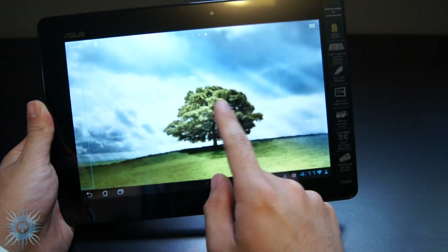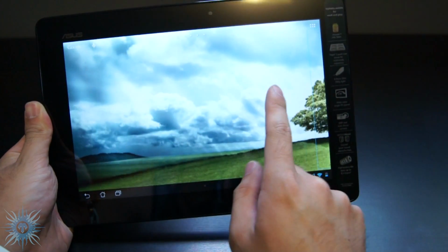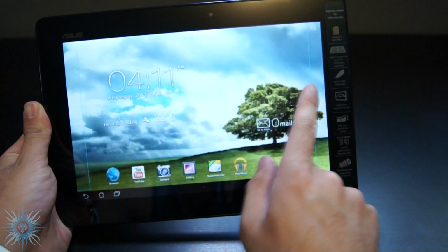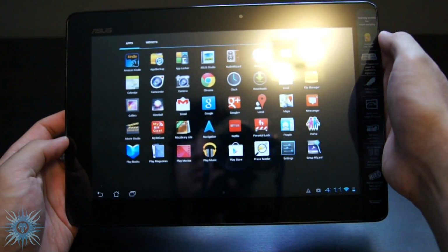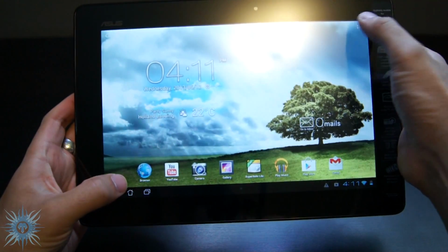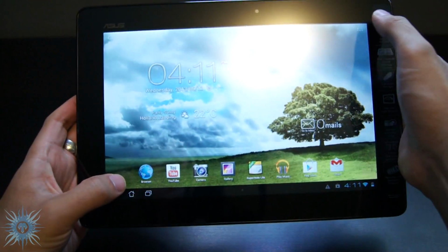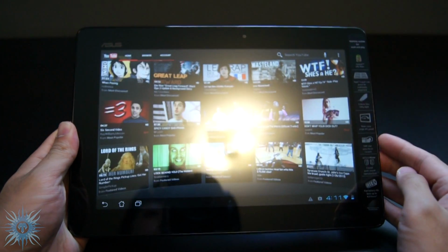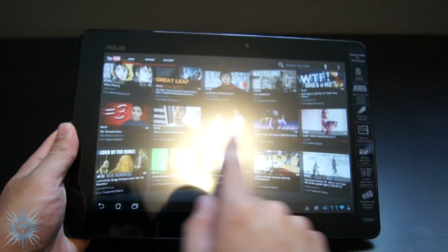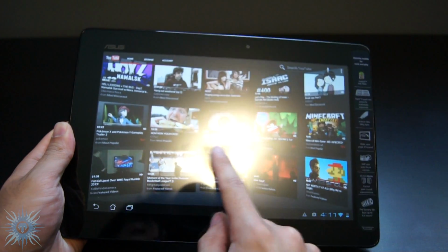And upon quick initial feel, just by scrolling it, it does feel really responsive and snappy, and the touch input seems very accurate so far. And bringing up the apps, the animations are extremely smooth and lag-free. I think a good reason for this is because the tablet uses Jelly Bean's Project Butter, which greatly improves the smoothness. And lastly, even with YouTube, you can see it brings up the thumbnails very fast, and scrolling through all these thumbnail images is no problemo.